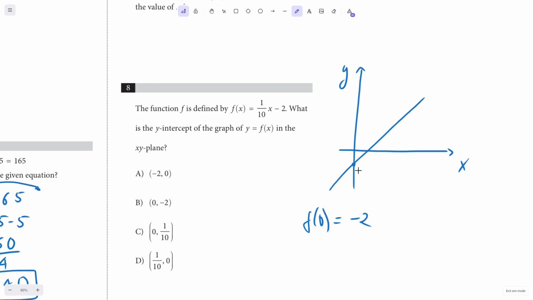And looking at the graph, when we talk about linear functions, the term right here after x is the y-intercept. So since we found f of 0, this is gonna be the y-coordinate, and we know that the x-coordinate is equal to 0, so writing the point is quite simple. So we just write 0 minus 2, and the correct option is the option B.